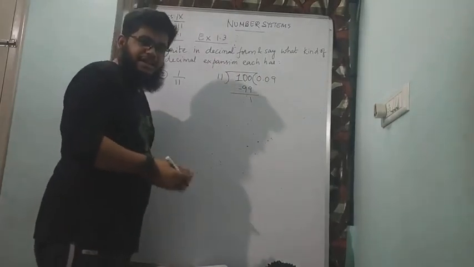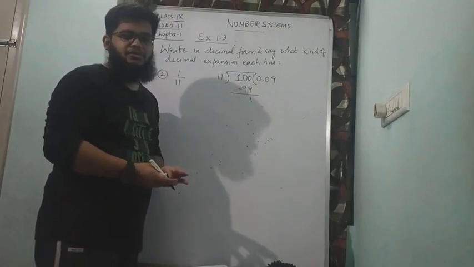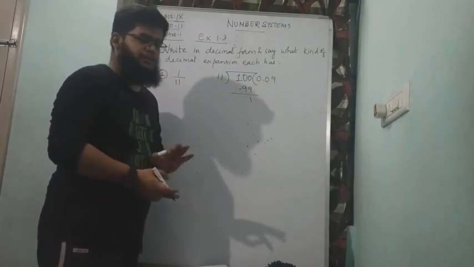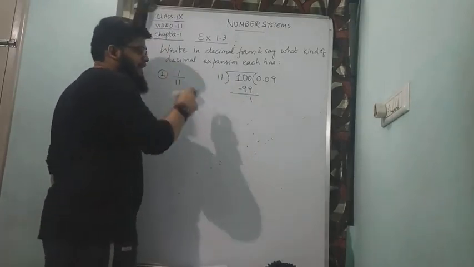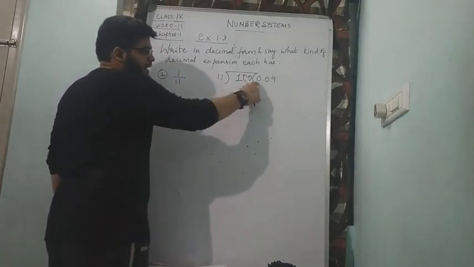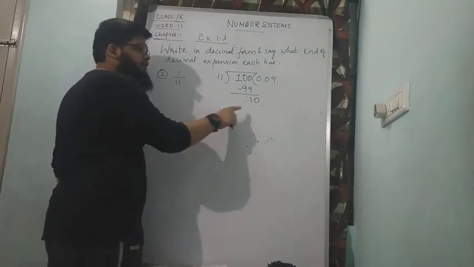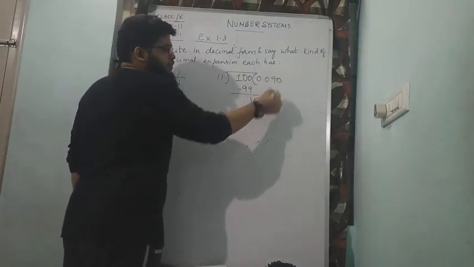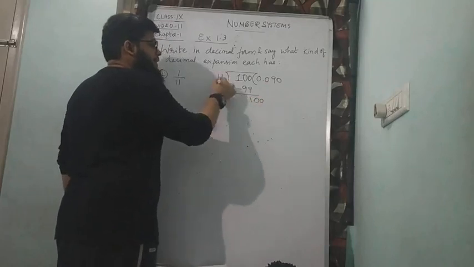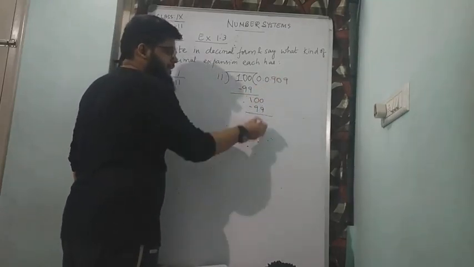I will repeat what mistake I had done. Instead of taking 0, I have taken 1. Therefore my entire division was wrong. Sorry for the confusion. So 100 minus 99 is 1. Because I have taken 0 and point, I will take 0 again. If I want to take one more 0, I should take 0 here. Now it will become 100. 11 times 9 is 99, and 100 minus 99 will be 1.